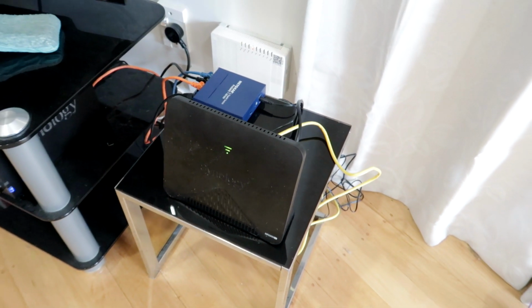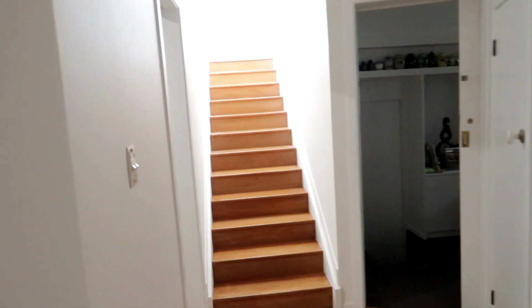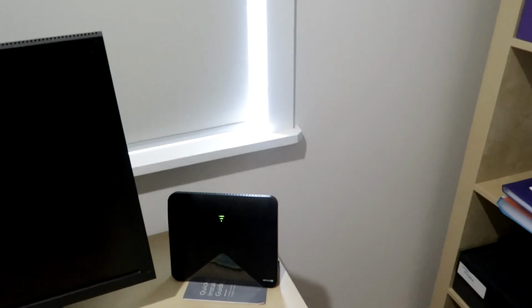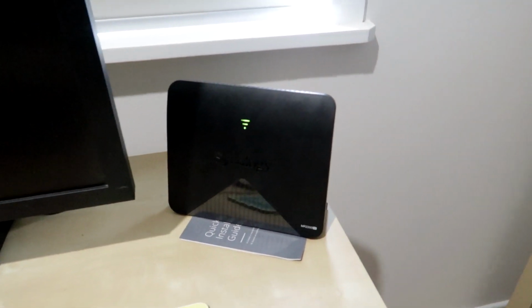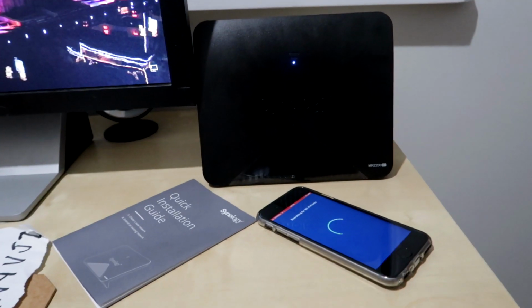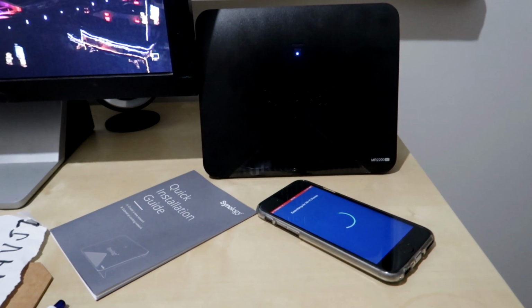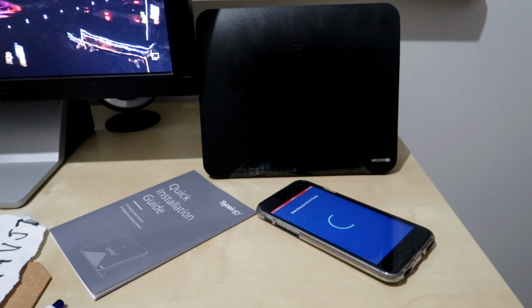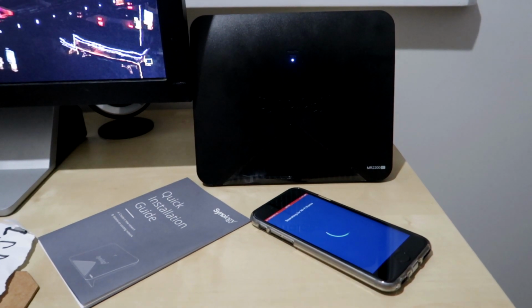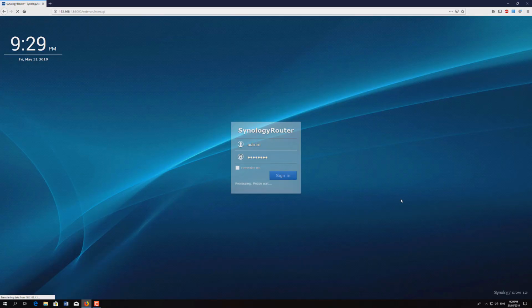When I installed these two, one as a router and the other one as an access point, to replace my existing hardware, which I won't mention the name of, let's just say it was very basic hardware, I noticed a massive improvement in the Wi-Fi speed and reliability. I think it speaks volumes of how easy it is and how well these are designed, based on the fact that I plugged in the device to my network, I downloaded an app, I clicked a button, and then I had a configured device. Not one configured device, 2 configured devices through a smartphone app. That's pretty impressive, and it's the way things should be done.